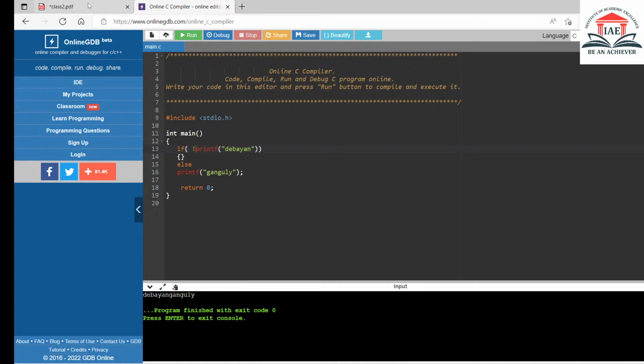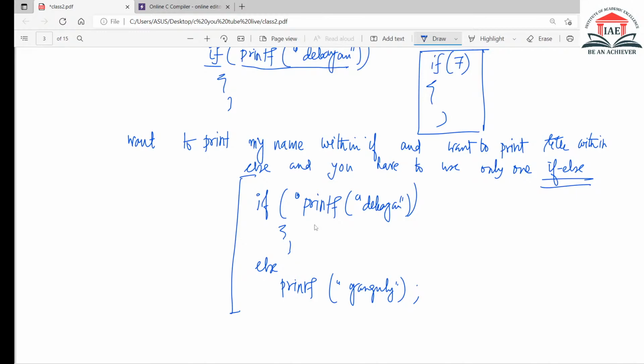So in that particular case, what is happening? I am giving a not. What is the meaning of that? This printf will be printed, and it will return the number of characters in integer format, that means 7. That means within if, that will be not 7. So not of a positive number means within if this is 0, that means the condition is false, and if the condition is false, it will go to the else and it will print the thing, Ganguli. So that is the thing.